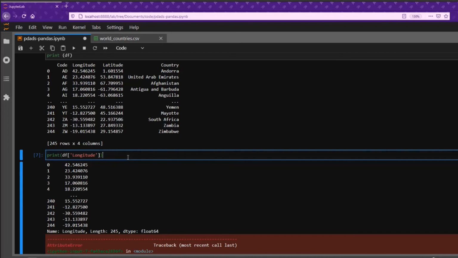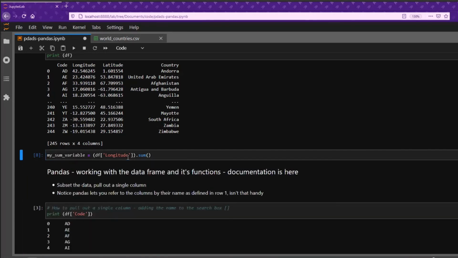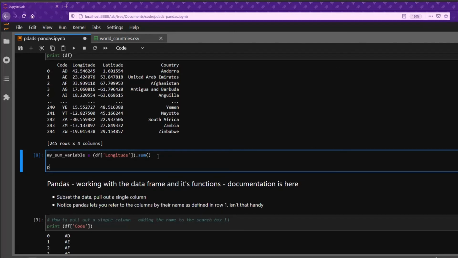Instead of just printing this out, let's do my sum variable is equal to df.longitude.sum. Then if we go down here and do print my sum.